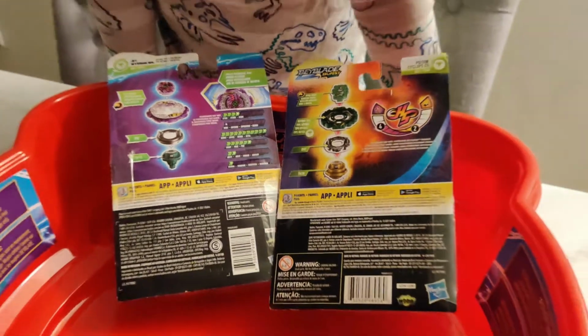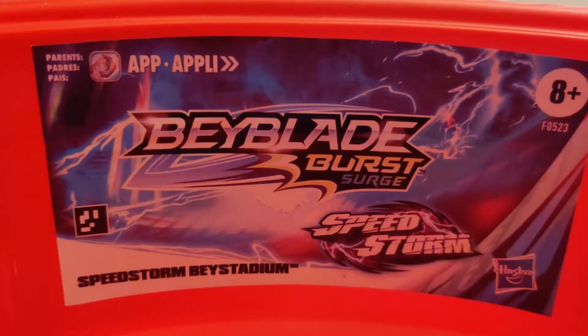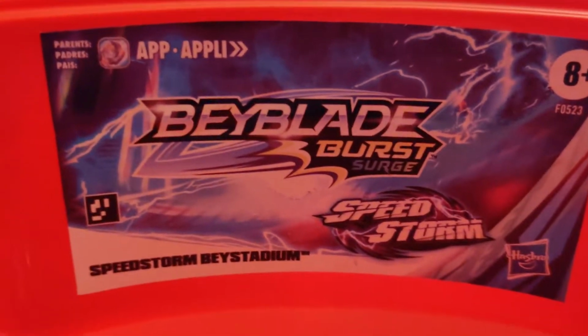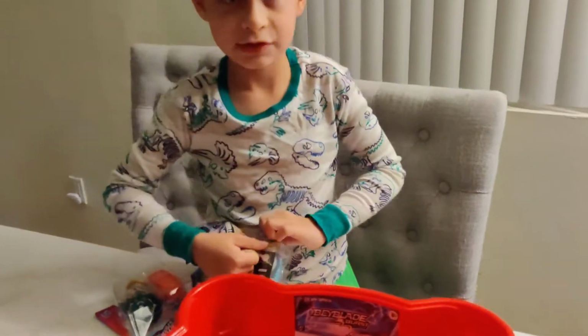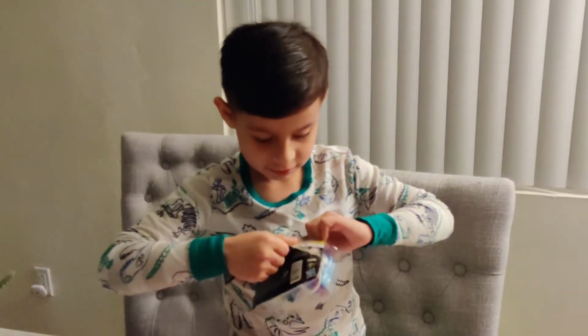Okay. I think I get it. It looks like it makes sense. Okay, let's play. Here is the Speedstorm Beyblade Burst. And here's the two ways to lose. If you fall outside of the hole, you lose. If you break your Beyblade, you lose. Okay.